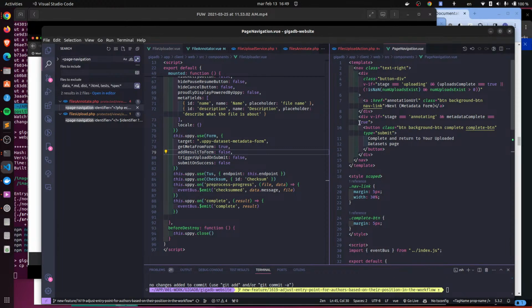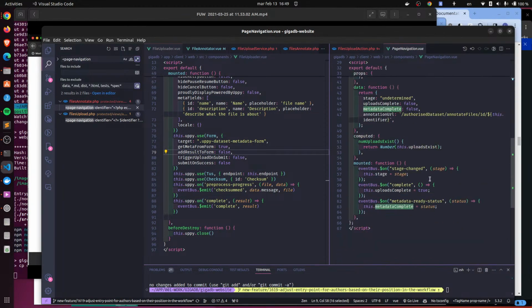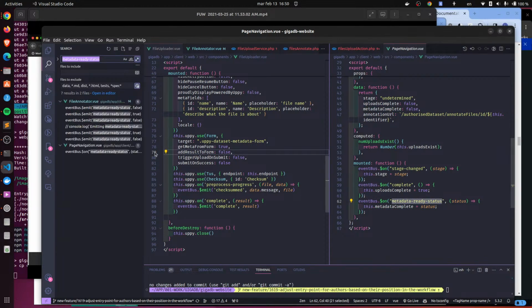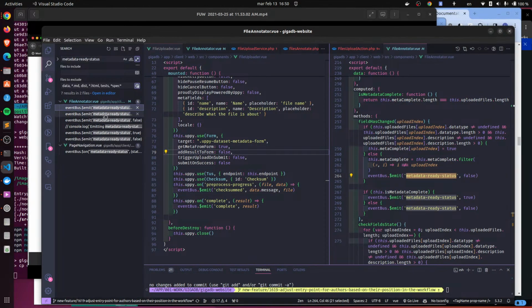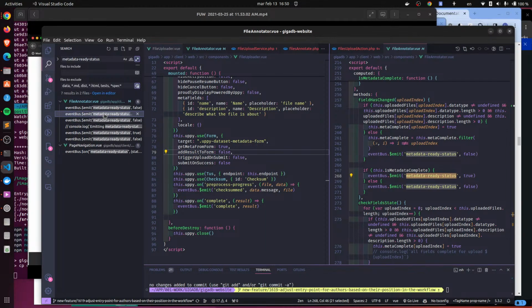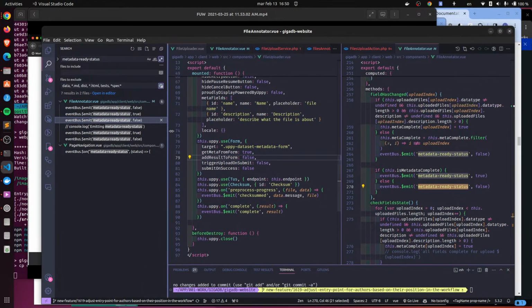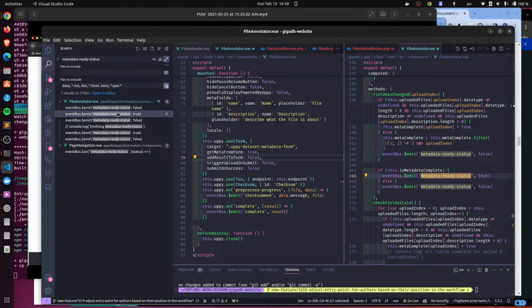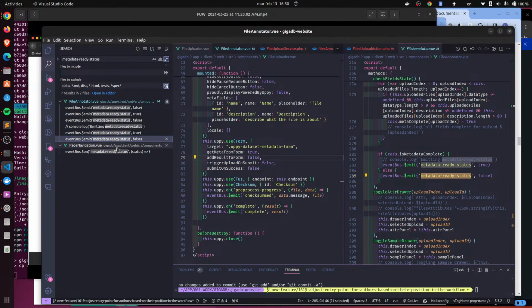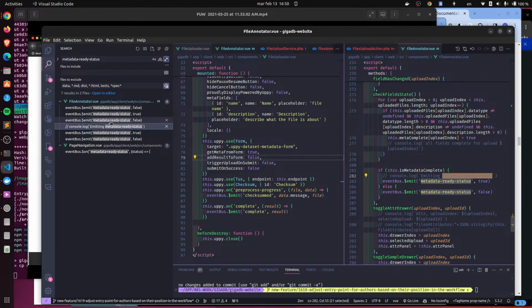Because this button, if this button does not depend on any of that, stage annotating, metadata complete, true. Hold on.